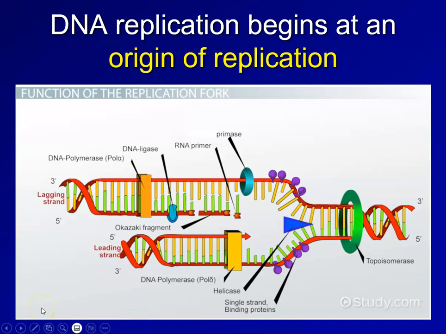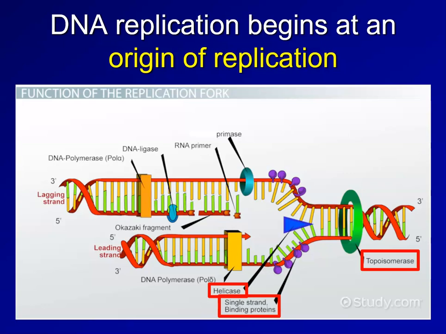But if we now focus on how that becomes unraveled and unzipped like a zipper, there are three players involved there. So one of those enzymes is helicase, and that's shown here as this blue triangle guy kind of wedged in. So helicase's job is to untwist the double helix and to separate the DNA strands at the replication fork. It's helping open up that replication bubble.